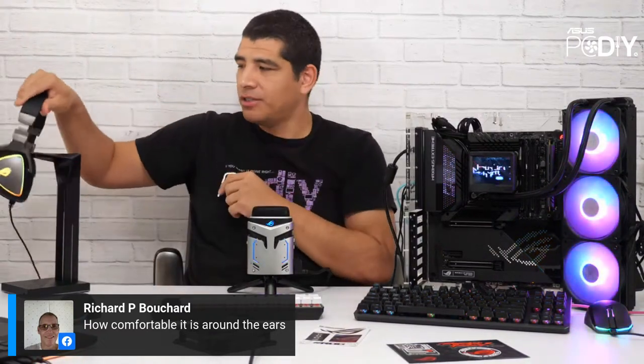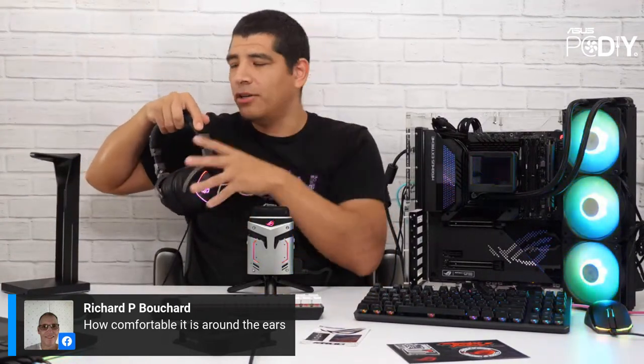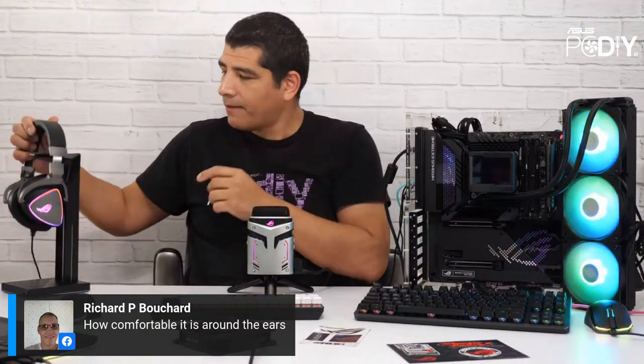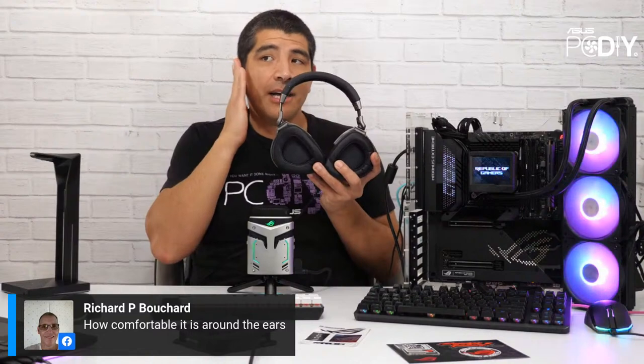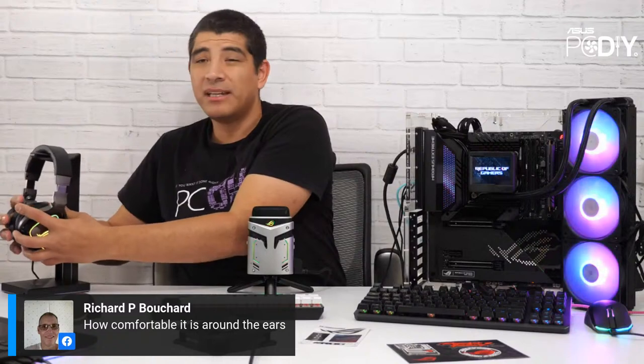The yoke also allows for adjustment so that you can make sure it aligns right with the size of your head so that it doesn't necessarily feel too heavy. The design is also similar to this in that it's what's called an over ear, so it's not an on ear. It goes around the ear in terms of the overall cup design, right? So depending on your preference, that is something to keep in mind. So hopefully that answers your question right there.